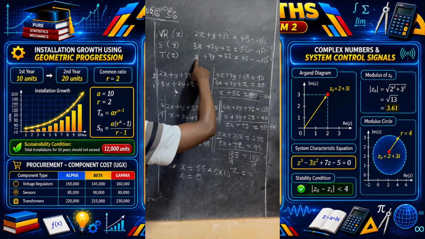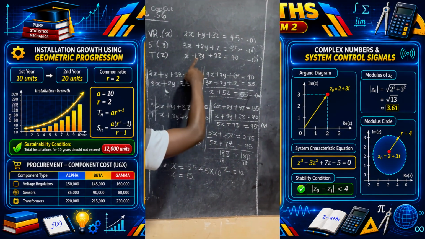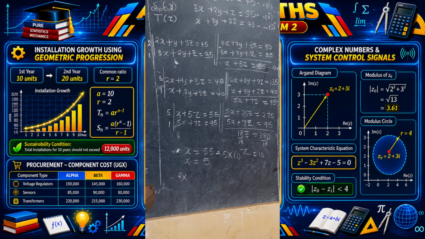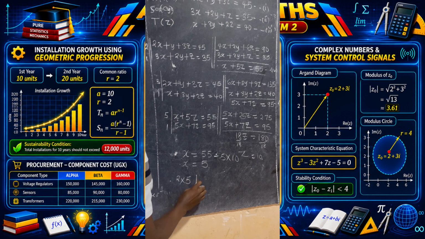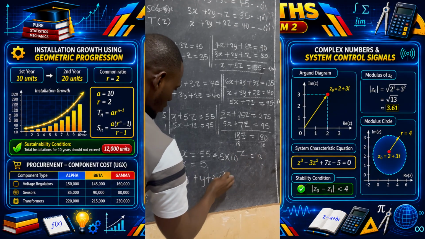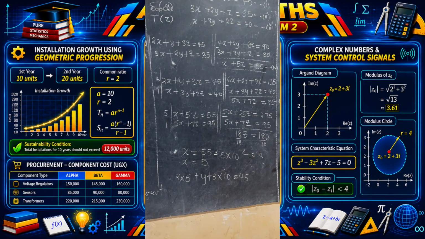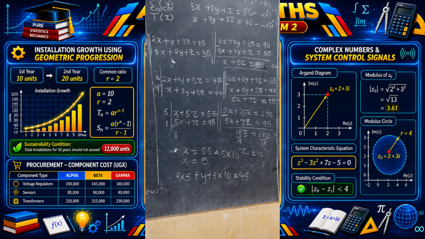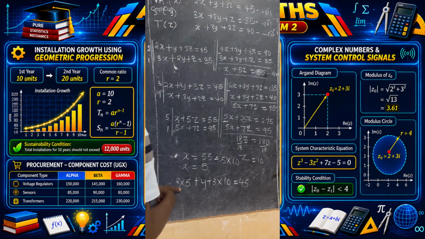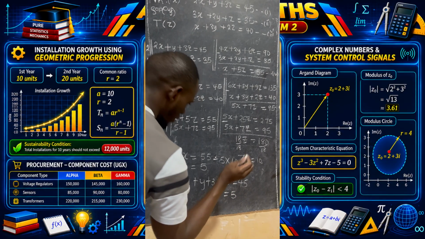Then I go to the initial equation. Sorry, I've got x, I've got z, I need y. Let me use the first one. So I'll say 2 times x, which is 5, then plus y that I'm looking for, then plus 3 times z, which is 10. This should equal to 45. Then when computing, I'll have a 45 minus 40, because this is 30 plus 10, that's 40. So 45 minus 40, y will be 5.